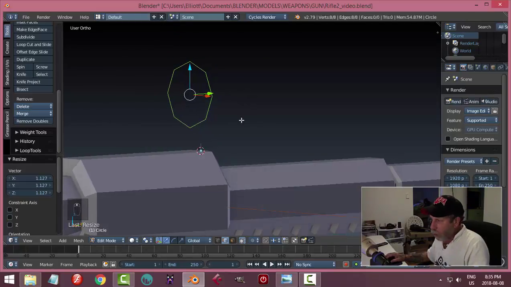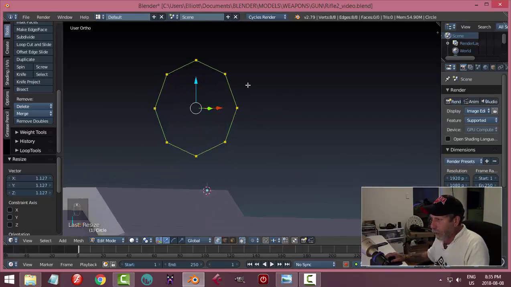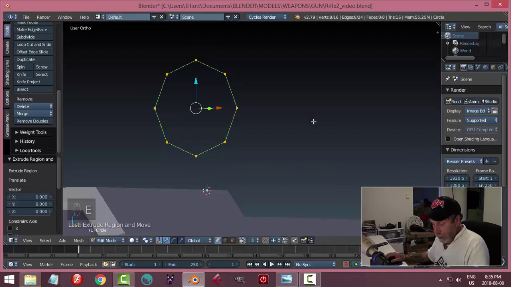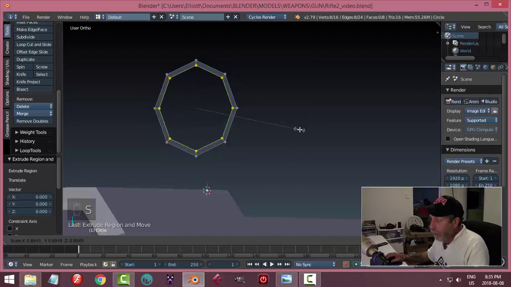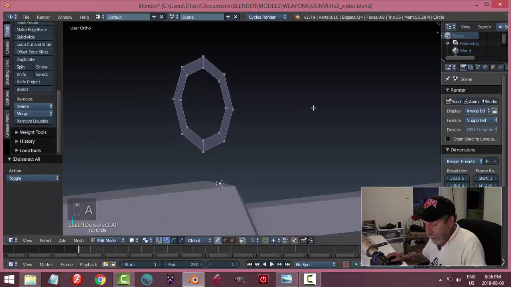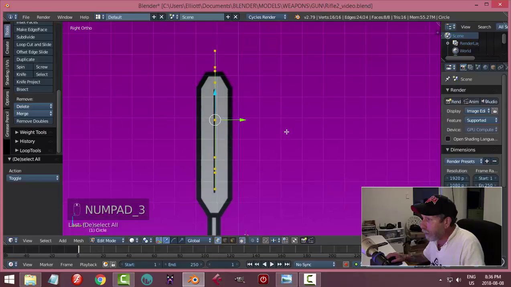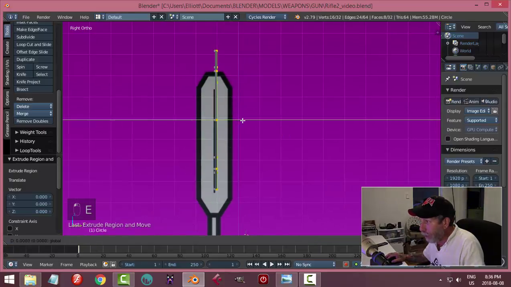We're in edit mode. Let's switch to vertex because it's easier to see. And just turn to the side a little bit. And with all those vertices selected, let's just hit E to extrude and accept, S to scale, and bring this in. All right, so I hit S to scale, I just pull my mouse in, the approximate thickness you want your little looking glass or viewfinder to be. Deselect, and then hit A to select everything. And in side view, all right, hit E to extrude and pull it out like that.